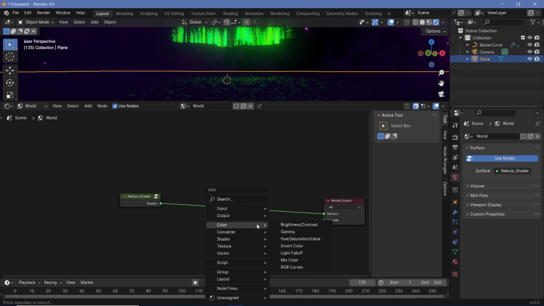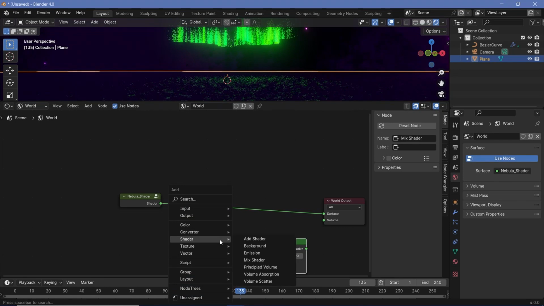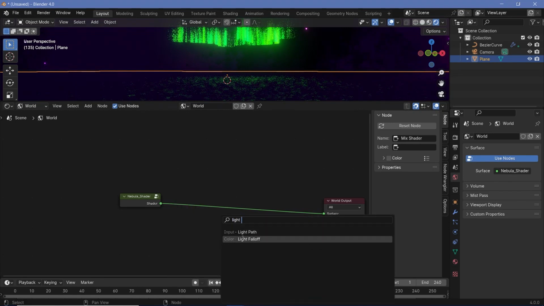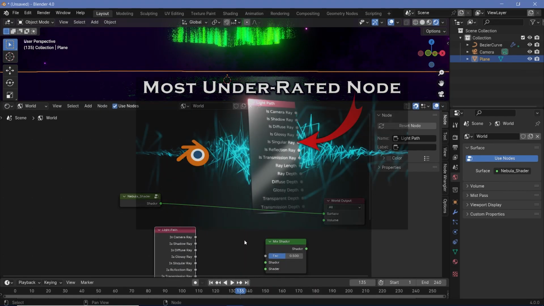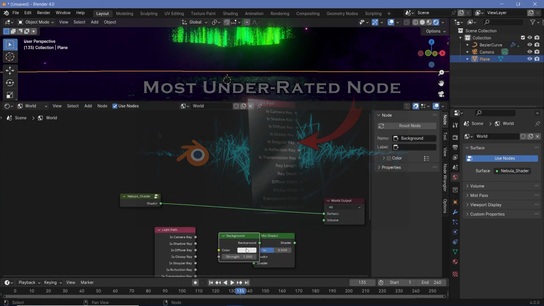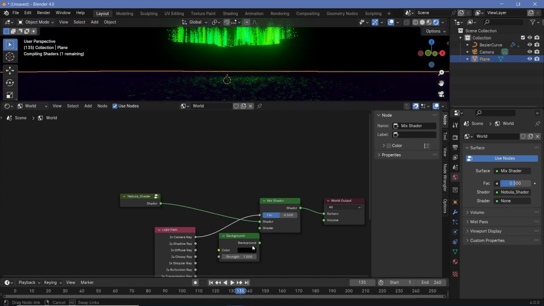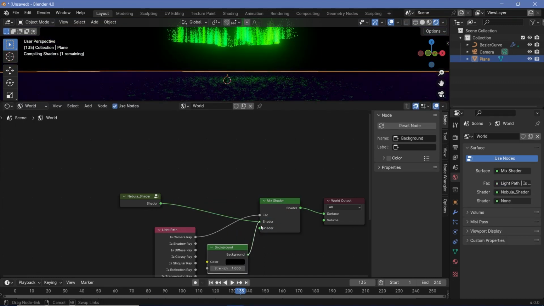I did not want that. So for that, I can again use the mix shader node. I can use a light path node. And in case you don't know how the light path node works, you can check out this video over here that explains it in the best way that I could. So now let's have another background node changed all the way to black. Plug this in right here. Use the is camera ray to plug that in over there. And I'll plug this background into the second socket.